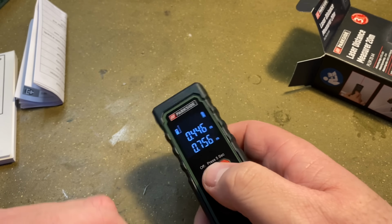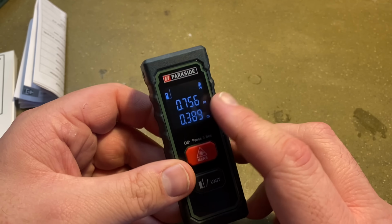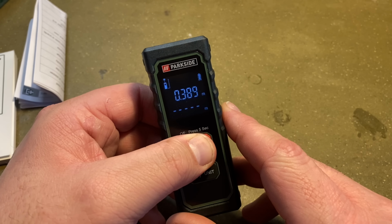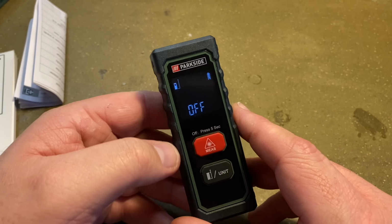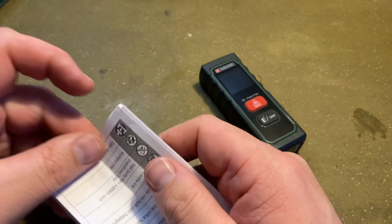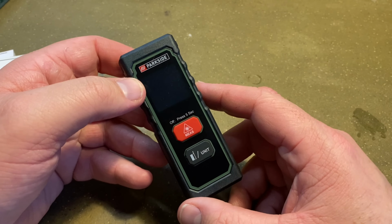So there we go, and you can change the units of measurement there, battery indicator, and then to turn it off you hold that for 5 seconds. There we go, switched off. What an excellent little bit of kit. Obviously don't look at the laser when it's shining. I'm sure there are safety notices in here. I'm not going to go through all that. But yeah, that's an awesome bit of kit. A laser distance measurer. Now that was $7.99 from Parkside at Lidl.